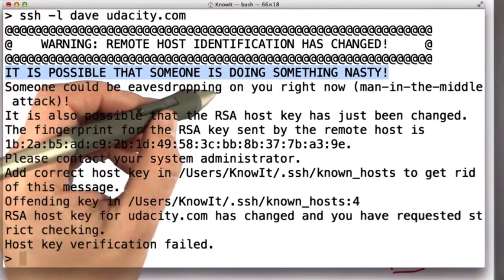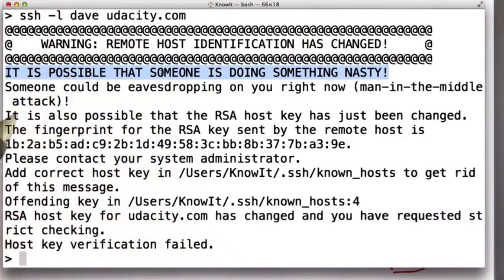It's really not the case that it would be eavesdropping. It must be an attack in the middle. So this is a bit of a poor wording in the error message. It's also possible that the key changed or something else happened. And so they don't allow you to continue with the connection at this point. You could modify the file to create a new key, but it's worried enough that something has gone wrong that it won't let you connect.